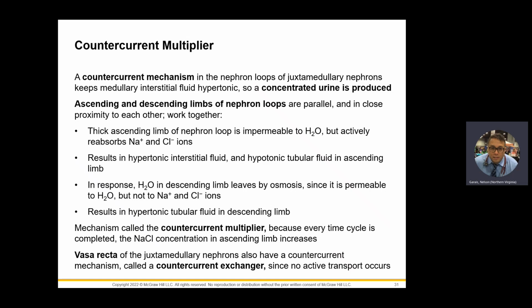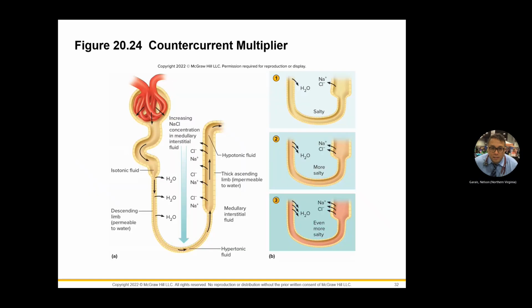Now, that countercurrent thing for the loop of Henle. This is the loop of Henle, and I don't want to get into this further. Just know that this will be for further training. It's rather complex and it deals with pressure gradients and it deals with tonicity. Just know that in the loop of Henle, water and sodium chloride go in and out of the loop of Henle.